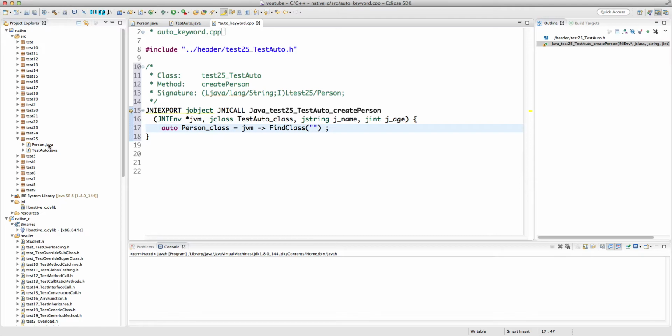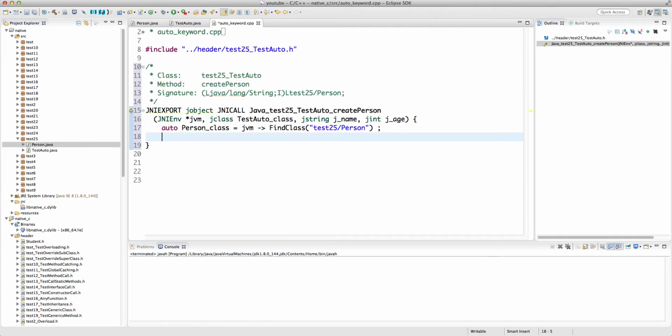So the class path for this person class is package test25, and then the name is Person. All right, so again, I'm using auto because I don't really care about the type. I don't want to bother with writing the type, because it's very obvious what the type is, right? So I give a descriptive name to the variable, which is _class, and this means this is actually the class object, the meta information.